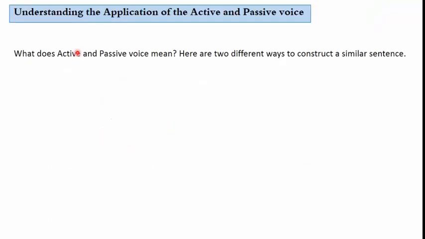So here we come, after we finish with that, because that's an important introduction to understanding and completing our passive voice, our understanding of the passive voice construction. What does active and passive voice mean? Here are two different ways to construct a similar sentence. Muhammad studied the book. The second way is the book was studied.